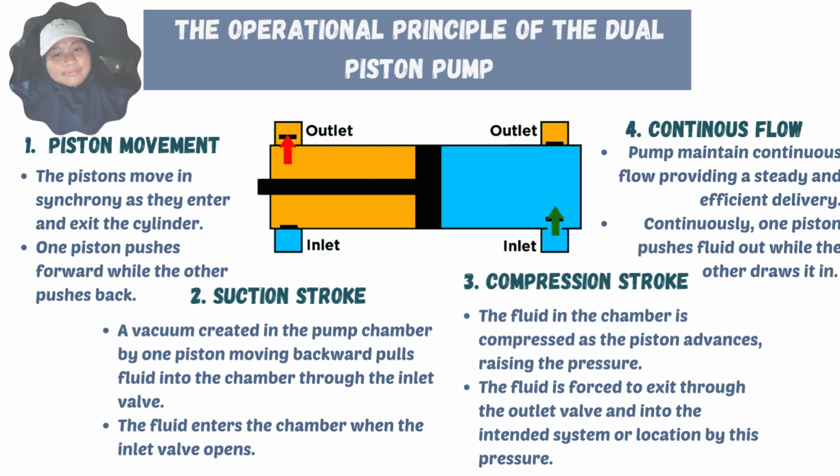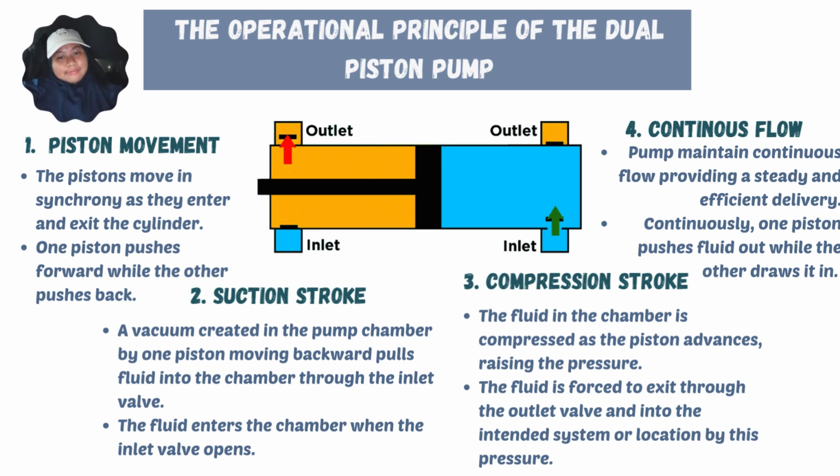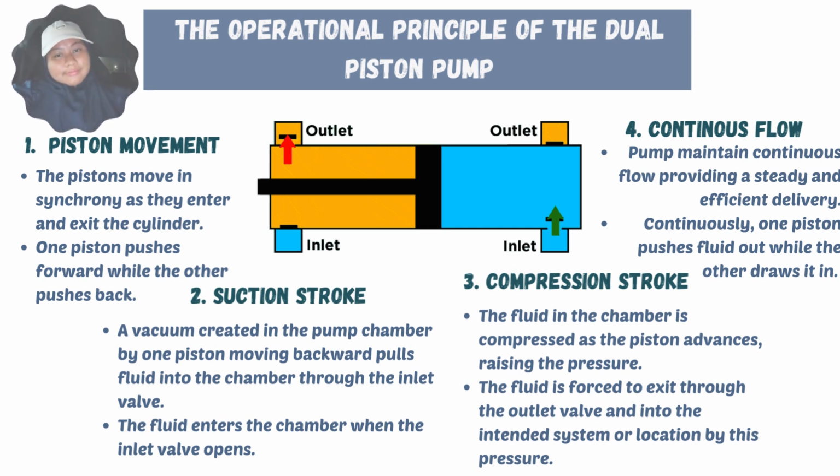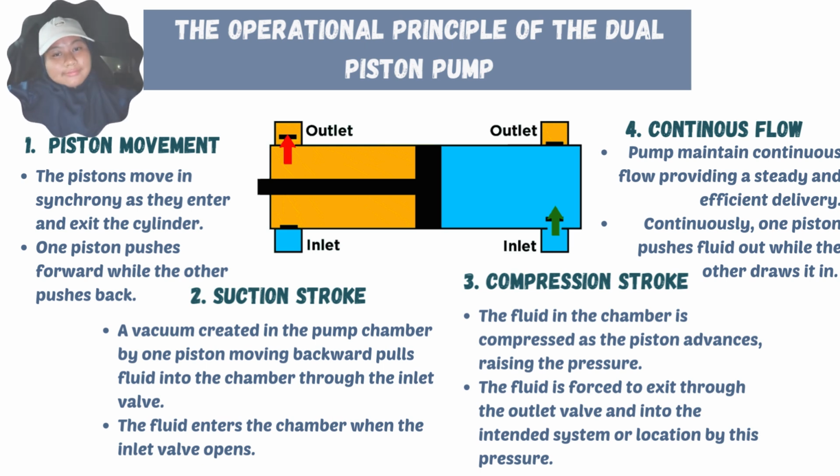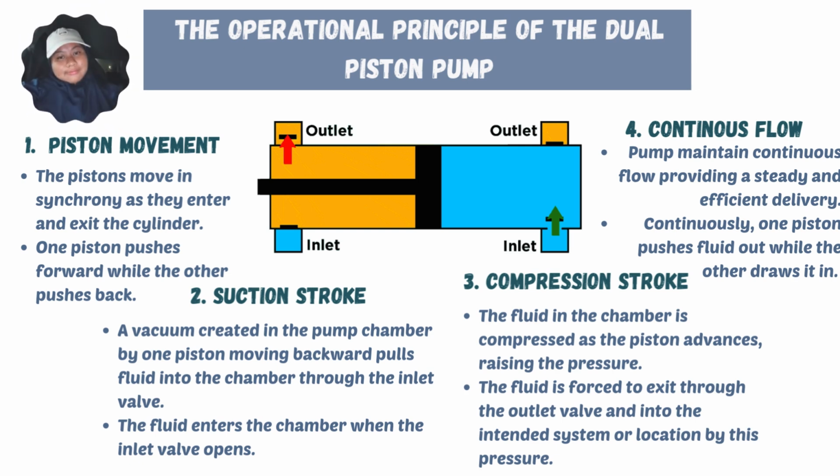Next, we will move on to the third topic, which is the operational principle of the dual piston pump. So the first one is about piston movement. The pistons will move in synchrony as they enter and exit the cylinder. Next, one piston will push forward while the other will push back.